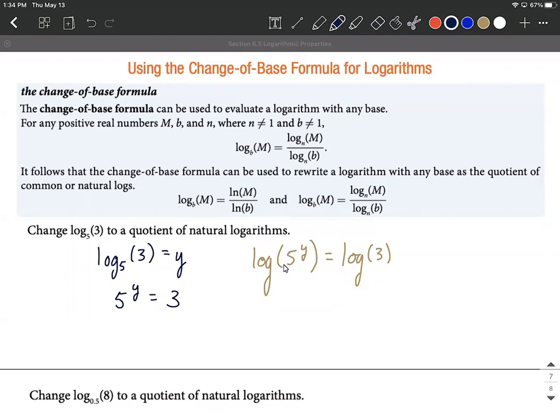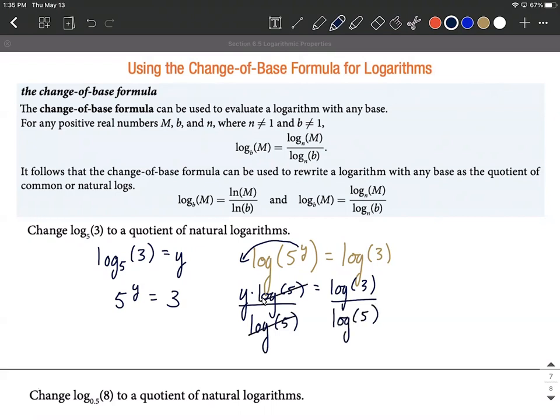One property that I noticed on the left-hand side is that what's on the inside of this logarithm is all raised to an exponent. So what we're allowed to do next is move this exponent down in front and make this y multiplied by log of 5 equals log of 3. From here, we've moved the y out of the exponent. It's being multiplied on the left-hand side. So the last thing we need to do to get y by itself is divide, counteracting that multiplication. So we're going to divide by log of 5. That'll isolate the y on one side by itself.